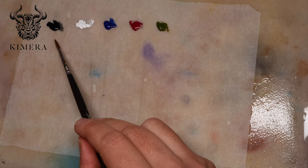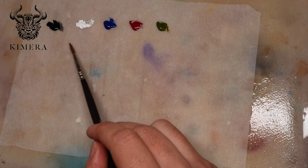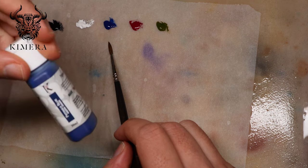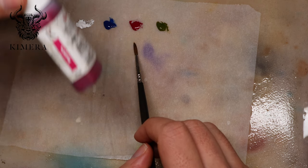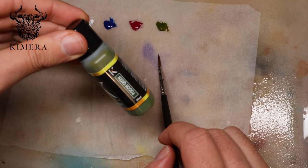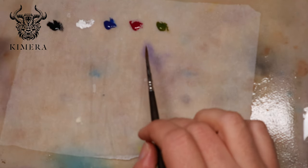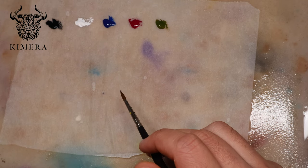In this case, we have black, white, blue, green shade, magenta, and the poison green from Fabrizio Russo. So this is a cold palette, actually. So this is a first example that I'm making.